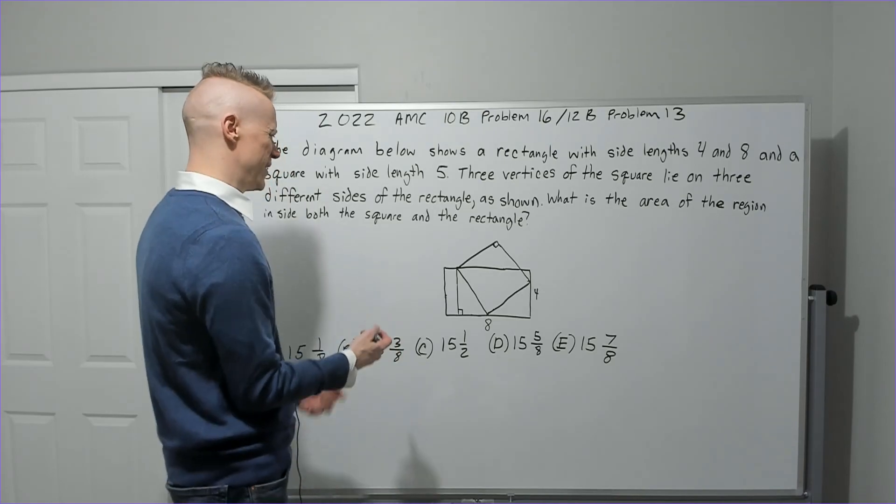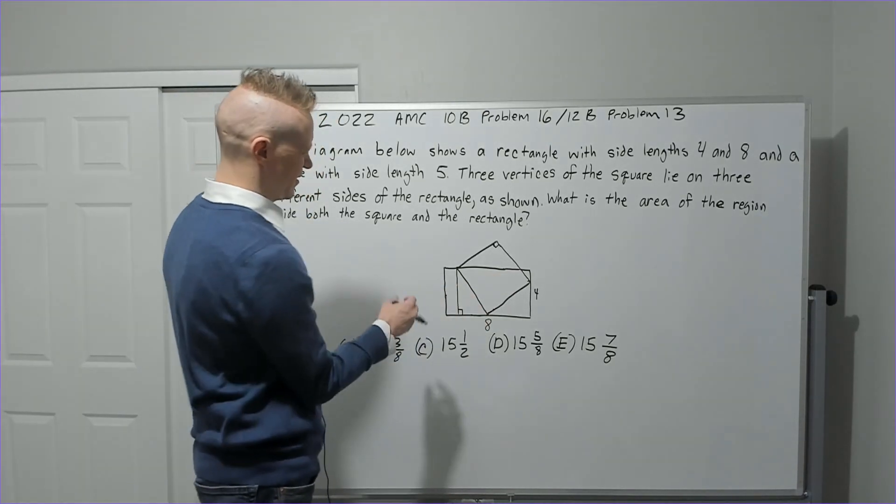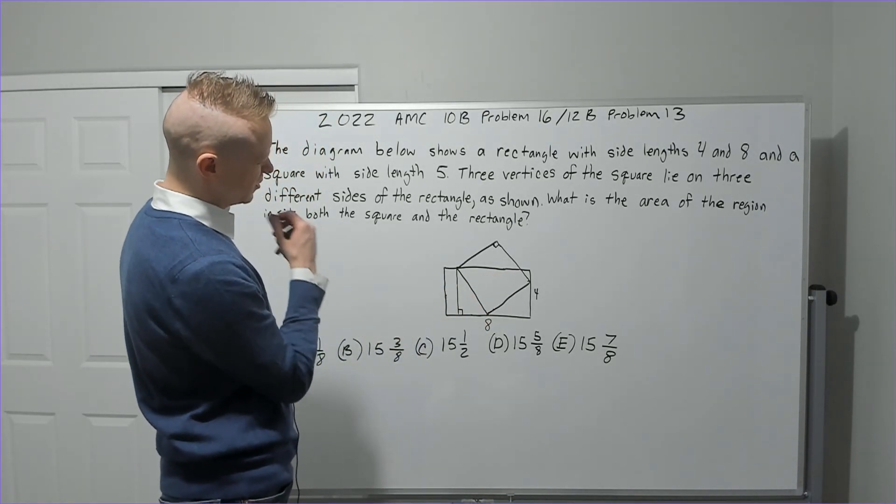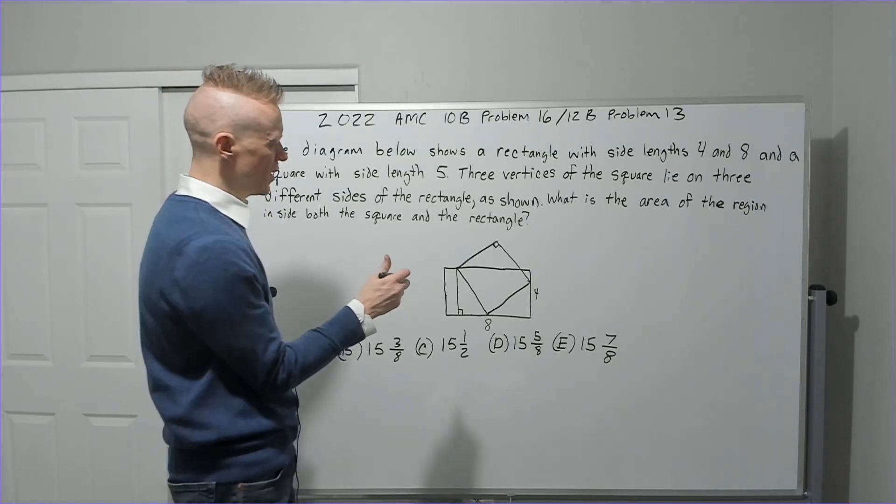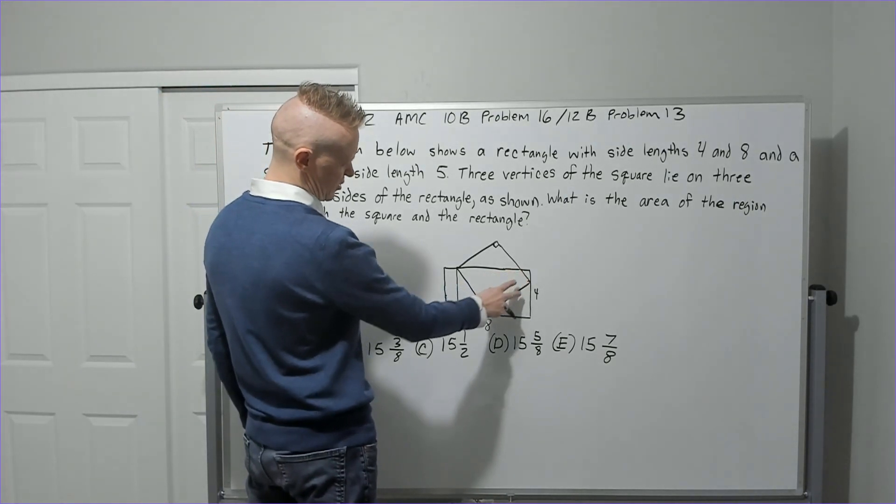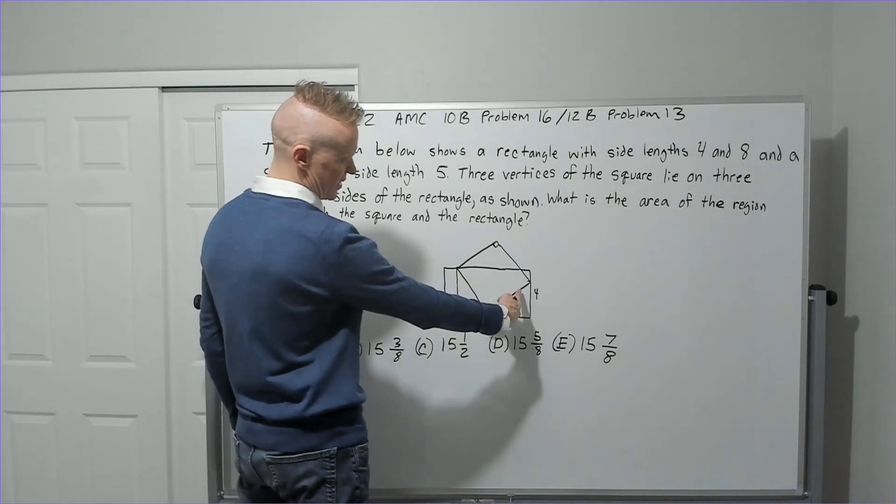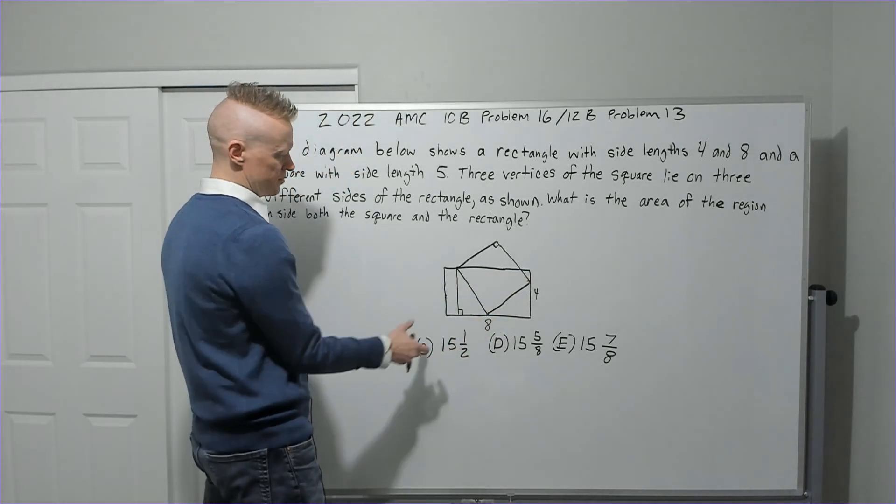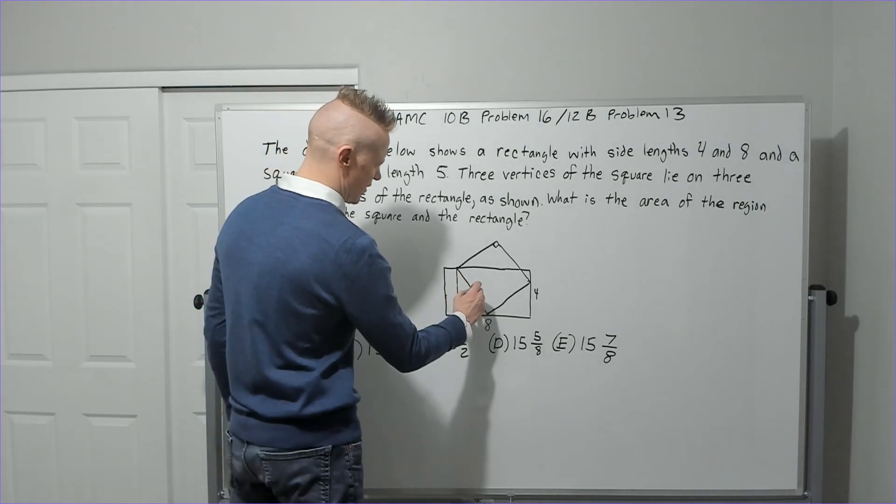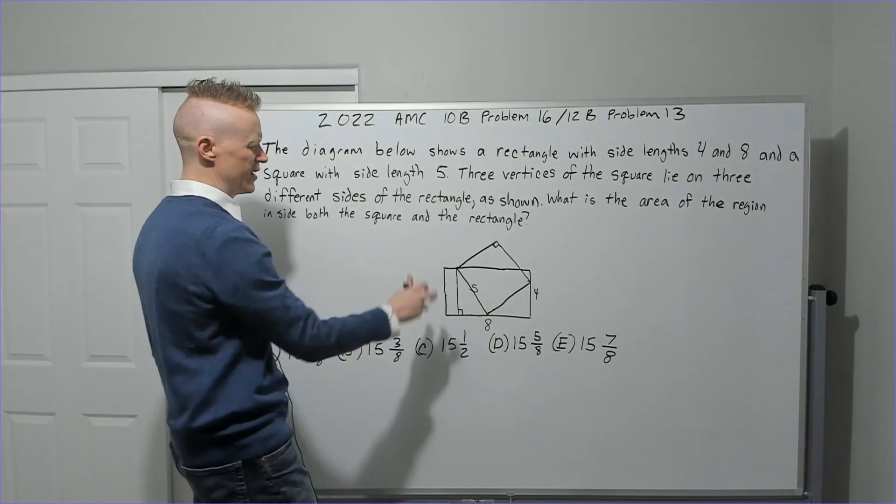Let's think about how we can start. We're looking for this region. What could we consider it? Well, one way would be it's a trapezoid because you're going to have this piece and this piece and this is the height. Well, we know what this one is. It's 5. It told us that the side length was 5.